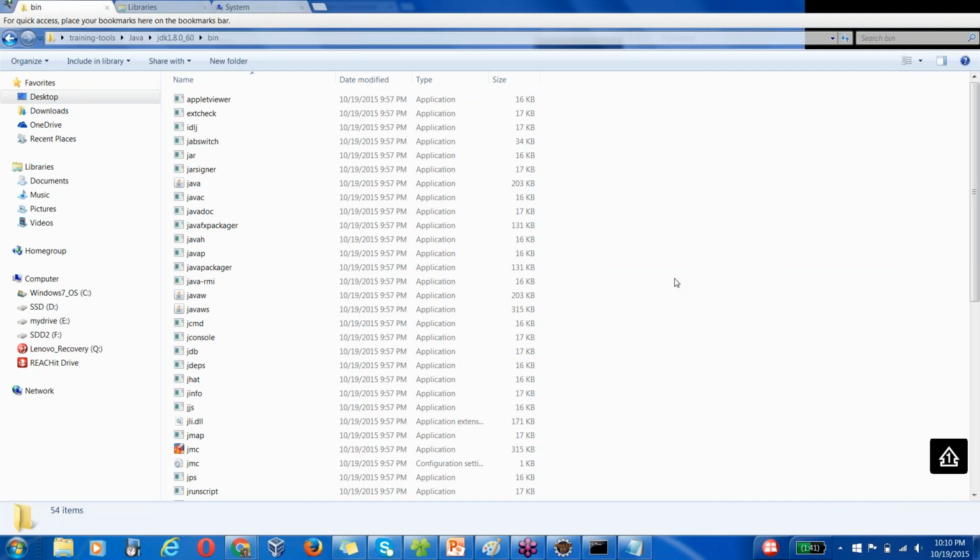You have Linux specific JDK, Mac OS X specific JDK, Solaris specific, and Windows specific. You download the Mac OS X specific JDK, which is only 64-bit.